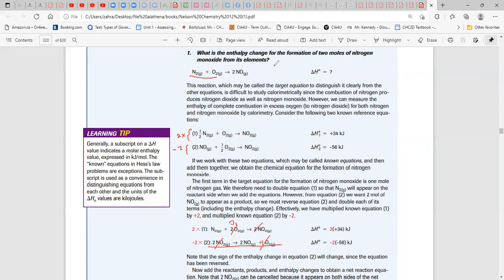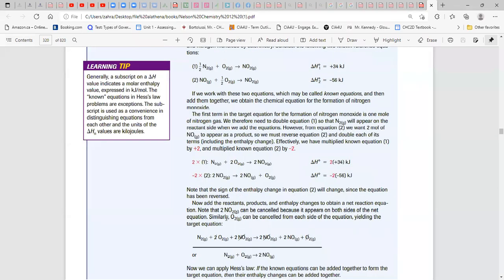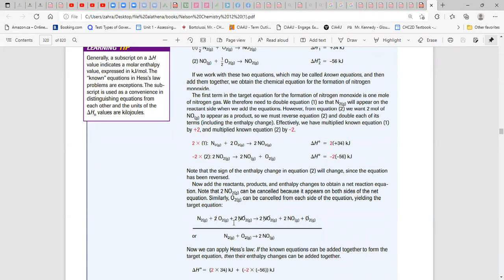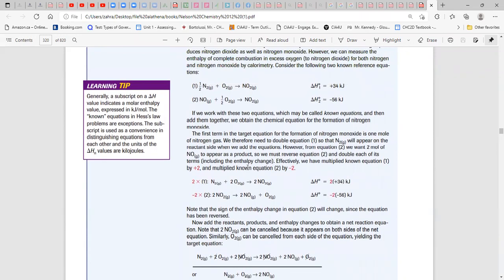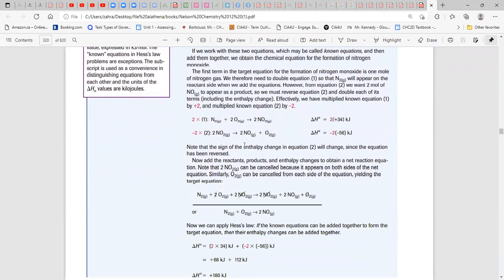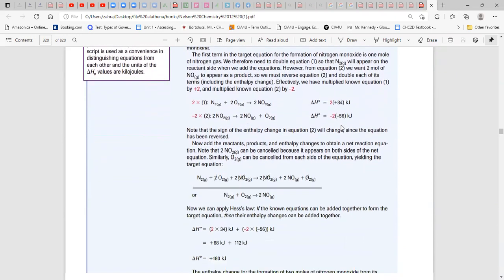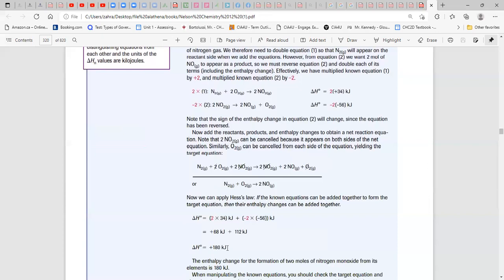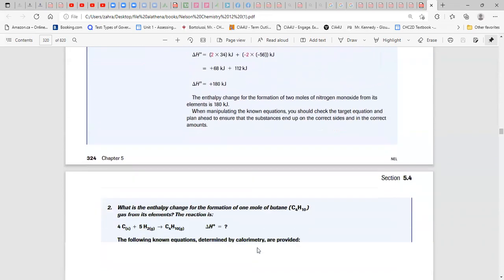Basically, you add the right side. If you don't like that way, you add the right side, you add the left side, as is done here, 2O2, 2NO2, so it's here, and add all of this left side, these three things there, then you can cancel. Now we have 2O2 here, 1O2, so cancel, this becomes 1, and the net or target is achieved. Now we know we did it right. So when it's right, you simply add the delta H's there to get the delta H of the target. This is Hess's law.